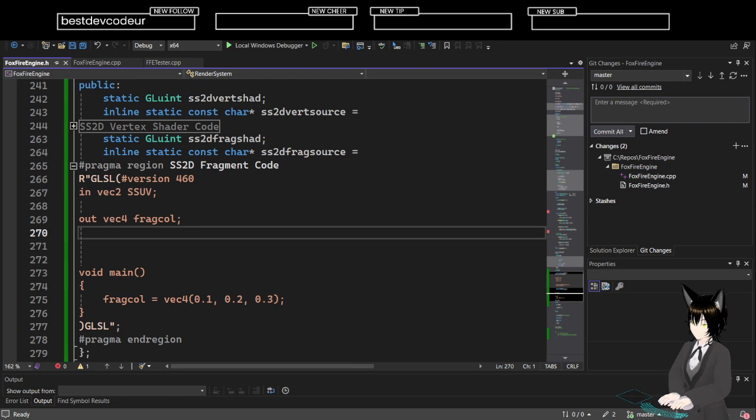OpenGL SSBO. Shader storage buffer objects. SSBOs can be much larger. SSBOs are writable, even atomically.